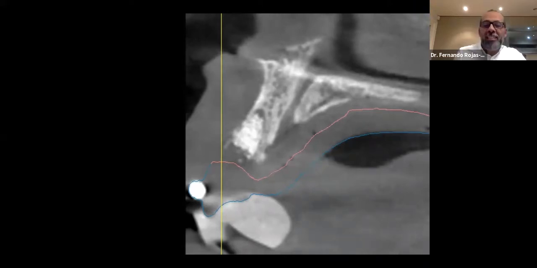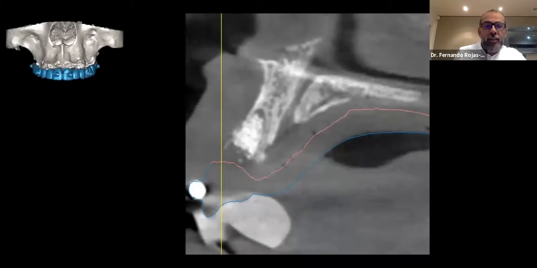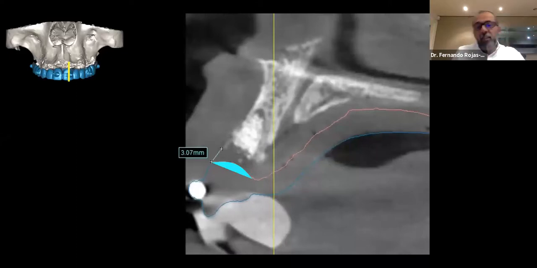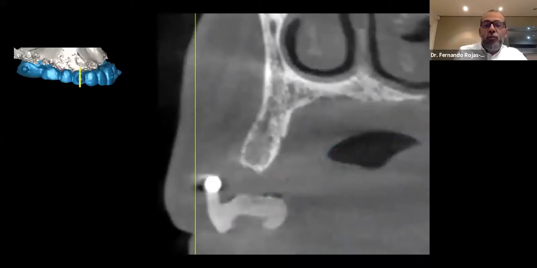So what happened with the central? Remember that the margin was okay, and we prepared an ovate pontic that was 1.5. So the ovate pontic is ready, 1.5. And from the margin to the bone, we have 3, because below we will have soft tissue. Now, take a look in the area of the premolar. Can you see the round ball, radiopaque? We are in the middle. This is the soft tissue, and this is the margin of the premolar. Remember, the margin is okay. It's the point of reference. It's my guide. I will not change. So what do I need to put below this margin?